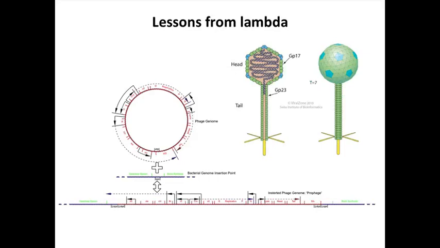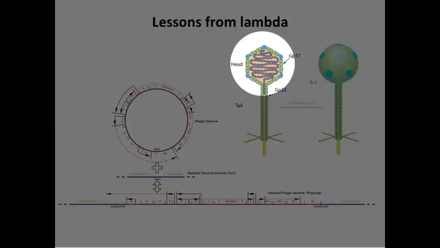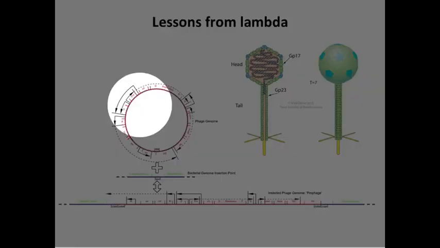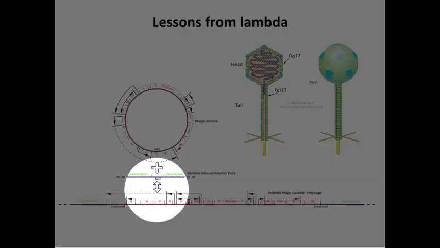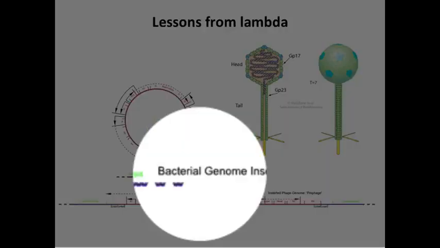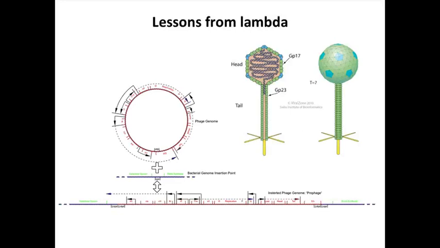The DNA is linear inside the head, and when it's injected into the host, it circularizes and it can replicate, and in some cases it will integrate into a very specific site in the bacterial genome. So this is the bacterial genome shown here in blue. There's a very specific integration site. The lambda genome integrates into it and becomes a lysogen or a prophage within the E. coli genome. And under certain conditions, these bacteria can replicate just fine with this prophage in them. Under another condition, it excises. So that's where it's very different, as you're going to see.